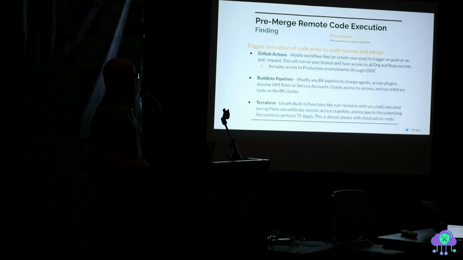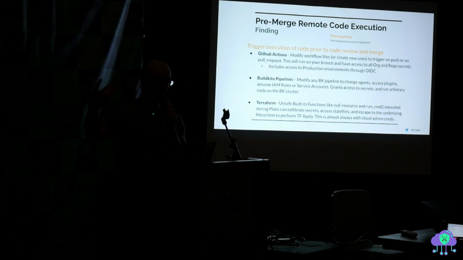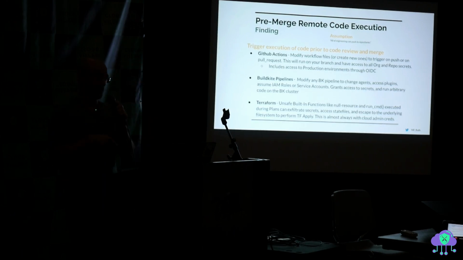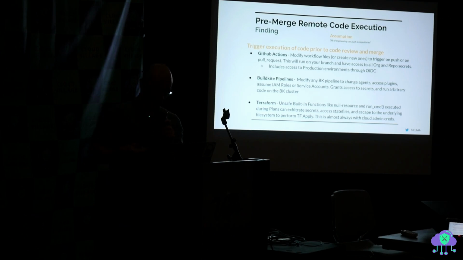And why is this? Let's get into the specifics. This is a meaty slide. All of the things that we just showed about secrets injection for GitHub Actions and for Buildkite pipelines can exist for existing repositories, so you don't need to create a brand new one. What that means is it opens up two new attack venues. One is if you have a repository already created in your organization and you can push to it, you can leverage the pre-existing configurations that exist, such as OIDC-based federation from GitHub Actions to AWS or to GCP or to Azure, as well as Terraform repositories that exist for managing your infrastructure.